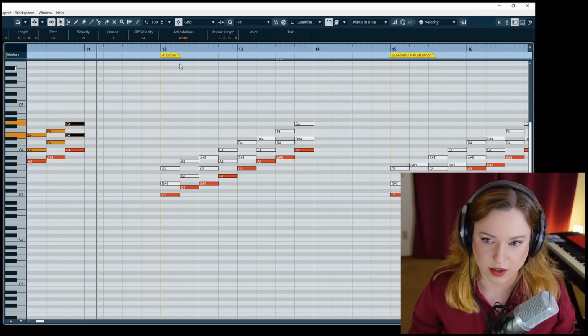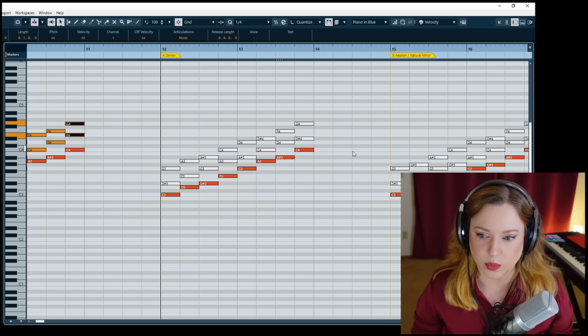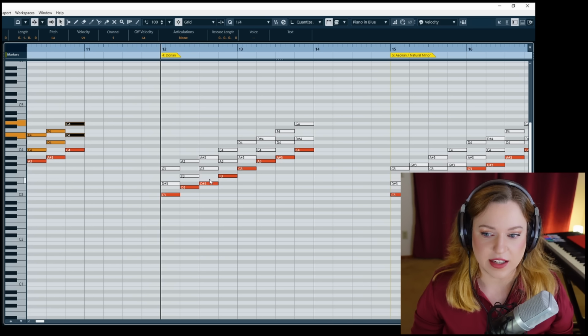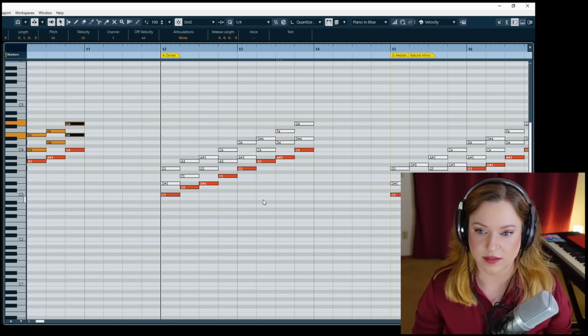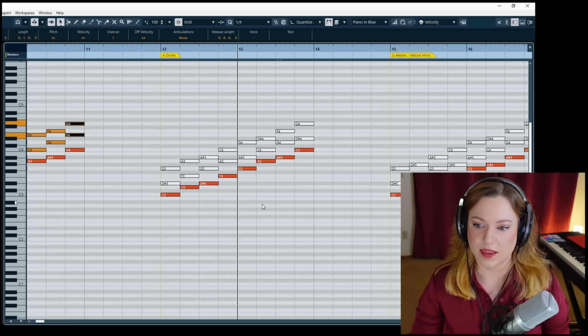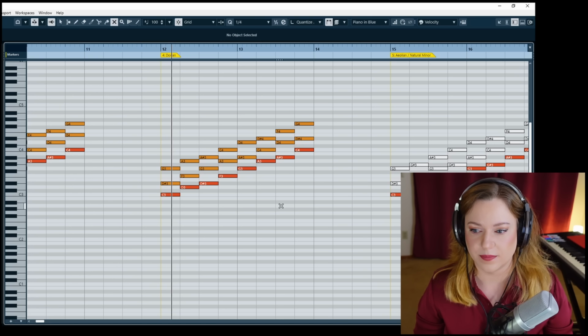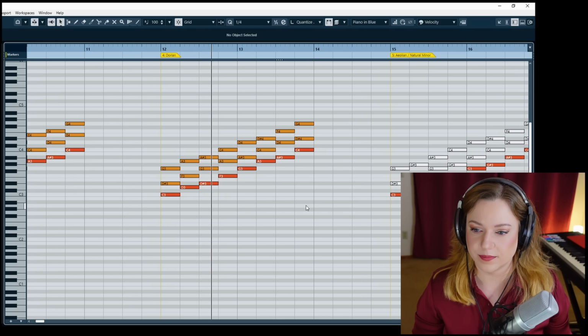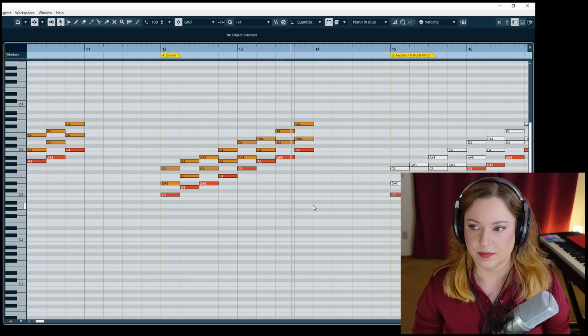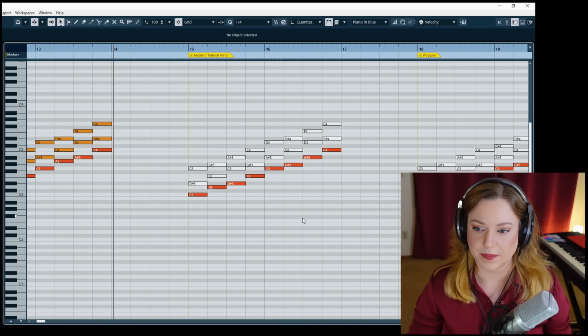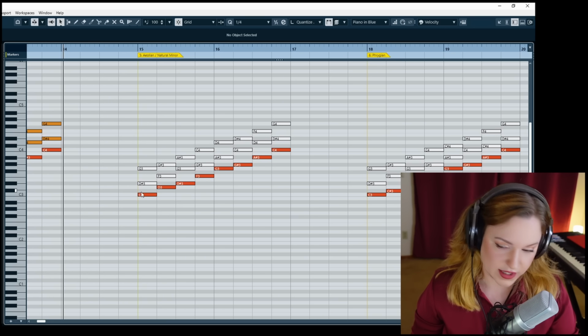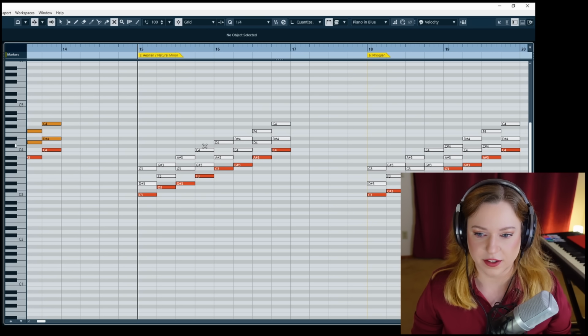And then the next darker one, Dorian, where we lowered the E to E flat. Then the next darker one, natural minor.